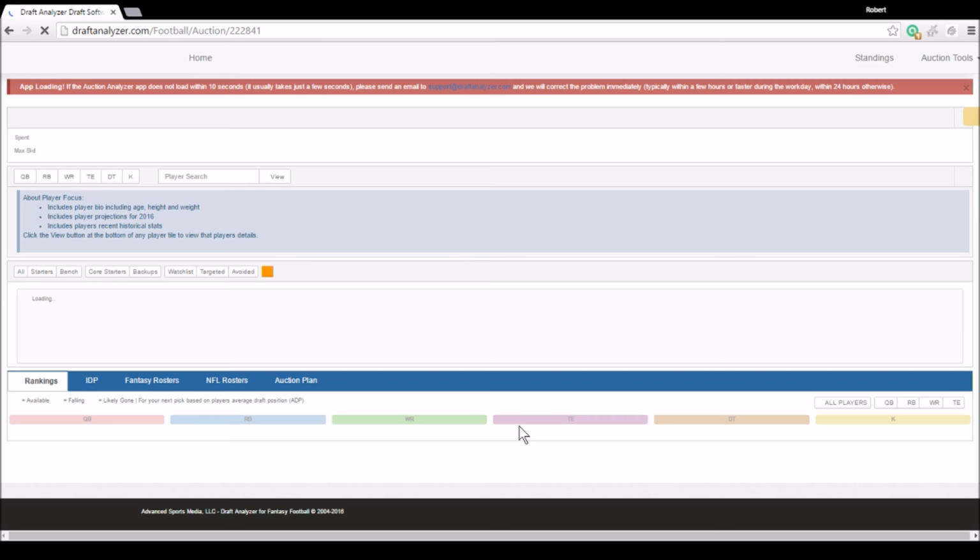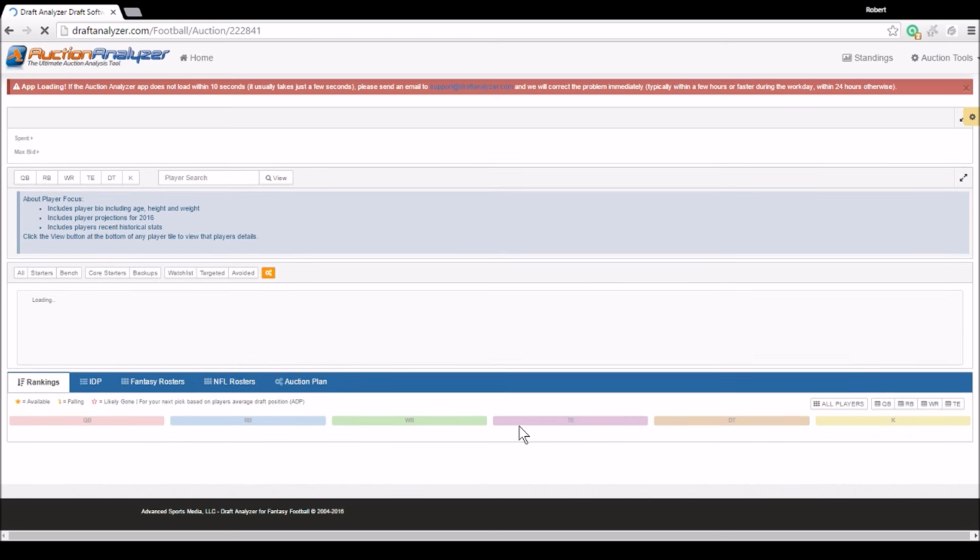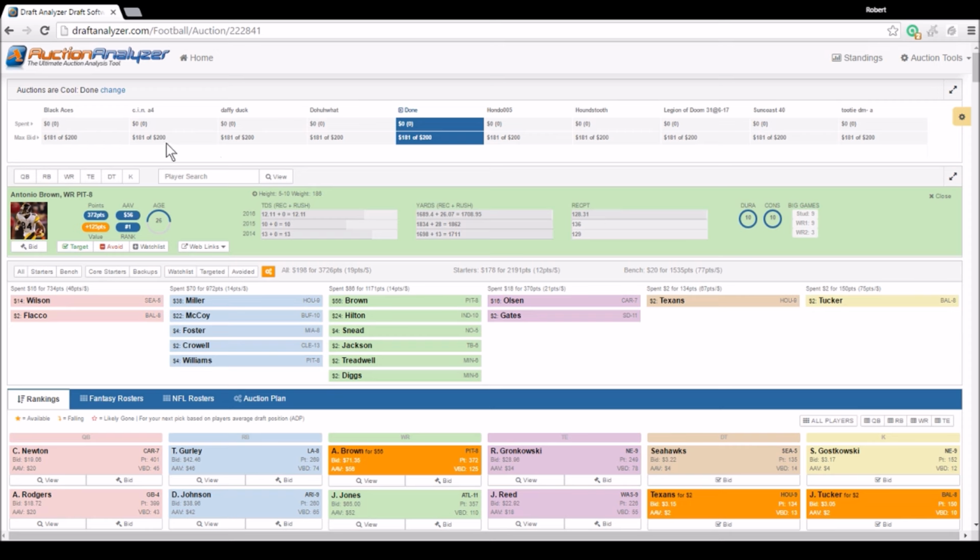As you can see, the Auction Analyzer offers many of the same benefits as a regular app. In the top draft bar, you will see the team names in nomination order, how much the team has spent, the max bid and remaining budget. To load any player into Player Focus, click the View tab on any of the player tiles in the main player pool. You will see the summary stats, including projected fantasy points, value base, average auction value, and positional rank, as well as bye week. Along with the current player projections, you will also see his stats from the past 2 seasons.